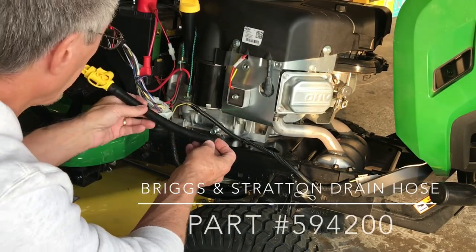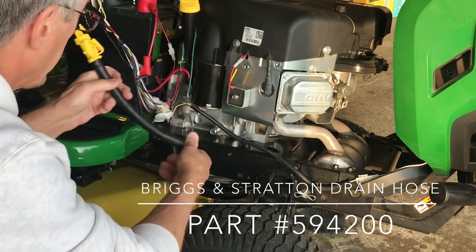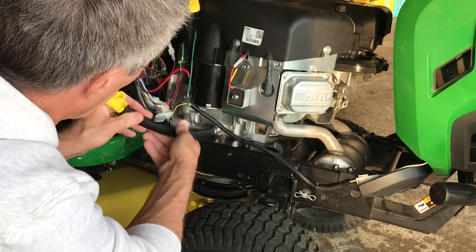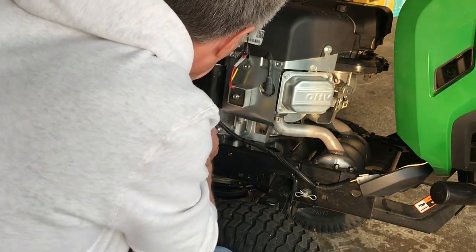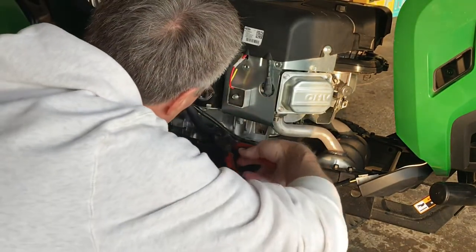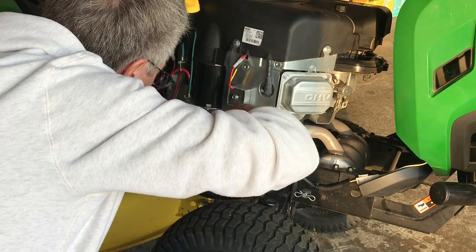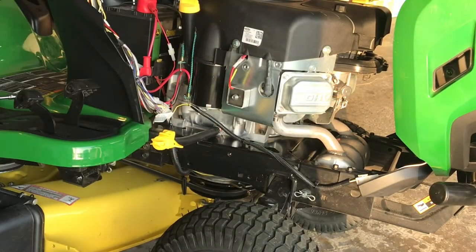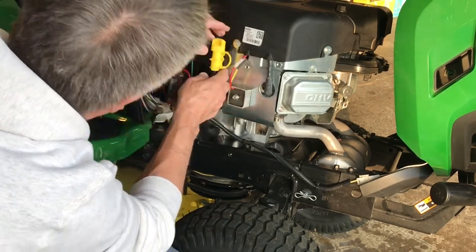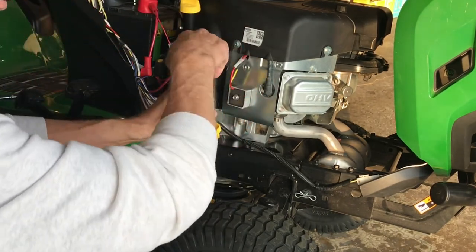One other thing I should mention is make sure that it's the right length to fit into the clip without sticking out too far, so that it doesn't stop you from putting that cover back on nice and cleanly. I cut about an inch off of this one because it was a bit too long. Push it down there, and then it's got a spring clip. Then just insert the clip into the bracket on the side of the engine, and you're good to go. Next time you need to change your oil, just bring it out, take your cap off, put your container on it, let it go.